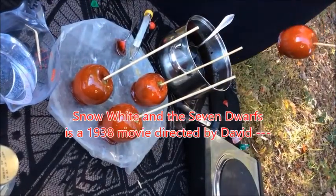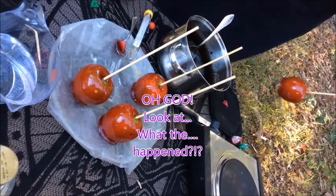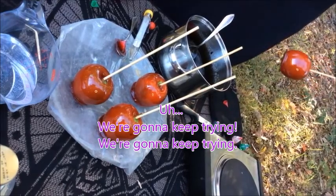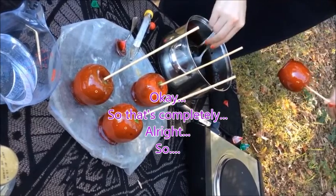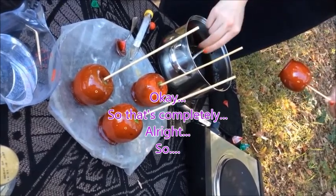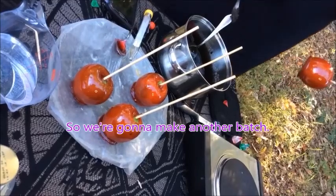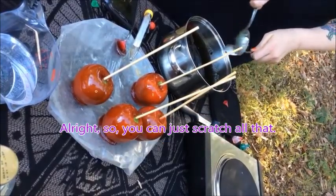Snow White and the Seven Dwarfs is a 1938 movie directed by David. Oh god, look at what happened! Oh my gosh. We're gonna keep trying. Okay, so that's completely crystallized. All right, so we're gonna make another batch. You can just scratch all that. Let's start over.